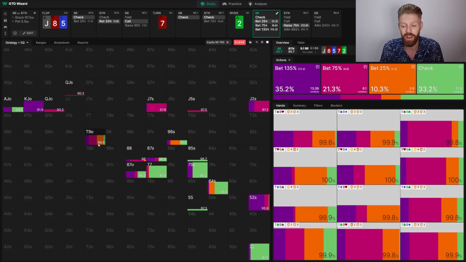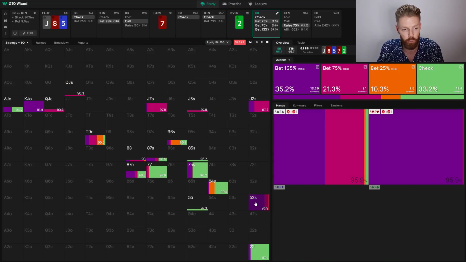Whereas 9-10 has less of these properties, so you can see it just mixes a bit of everything, okay? And it just makes sure that in every line, which is important in practice, but especially in a solver, you have to realize that your opponent can see your strategy. It's a transparent strategy, so it has to be perfectly balanced. And therefore it just puts a little bit of nuts in all the sizings, so all sizings are protected, okay? And certain hands, because of certain properties, have a preference for clearly a big overbet, like 5 deuce.